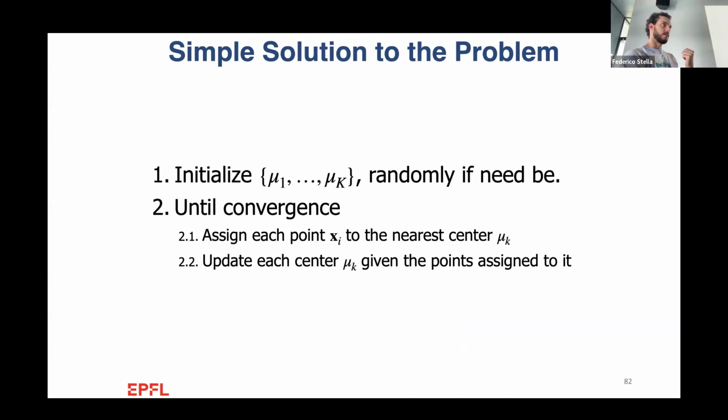How many clusters? I mean, yeah, we don't know. Sometimes you may know, so you already use the correct number of clusters. Otherwise, k-means is very fast to run, so you can run k-means with multiple numbers of clusters, and then you select the number of clusters that makes the most sense, which is not the one with the lowest loss function.